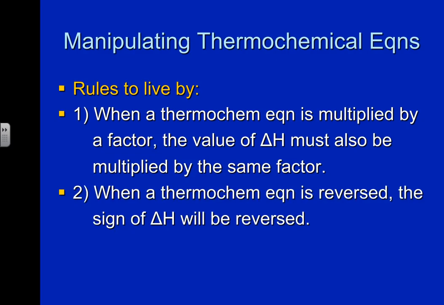And then the second thing is there will be times in which, in our manipulation of these equations, we'll reverse the equation. We'll make the products the reactants and the reactants the products. And we're going to then do a similar mathematical thing by reversing the sign of delta H. So if delta H was negative and we reverse the equation, it is now positive.